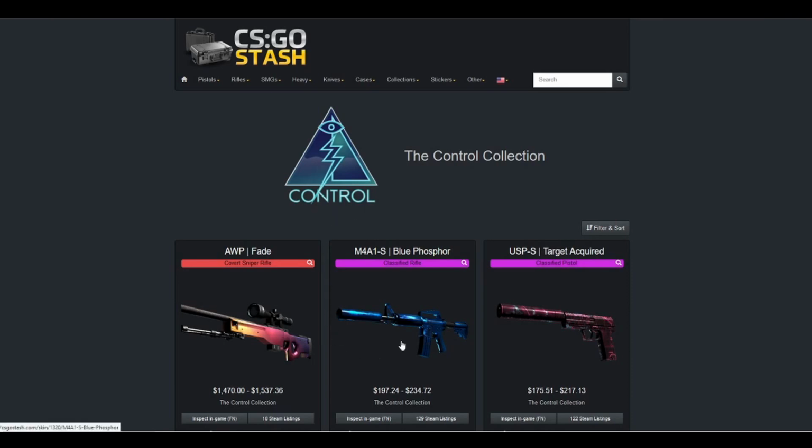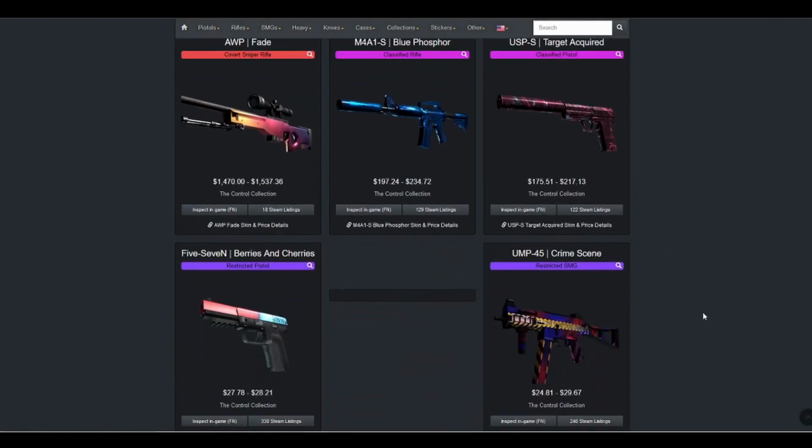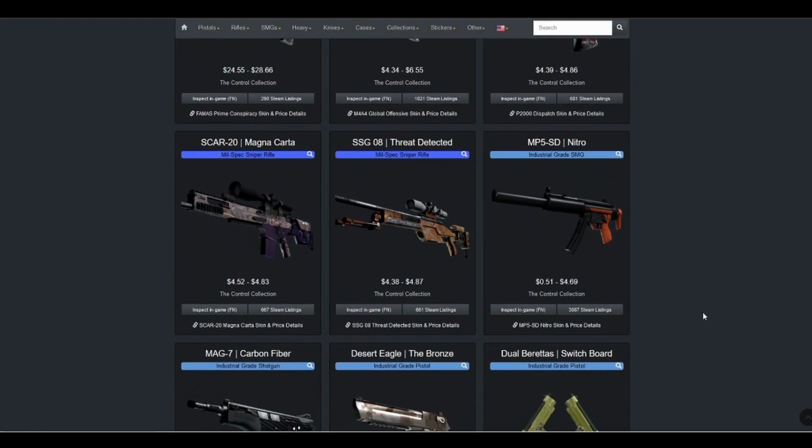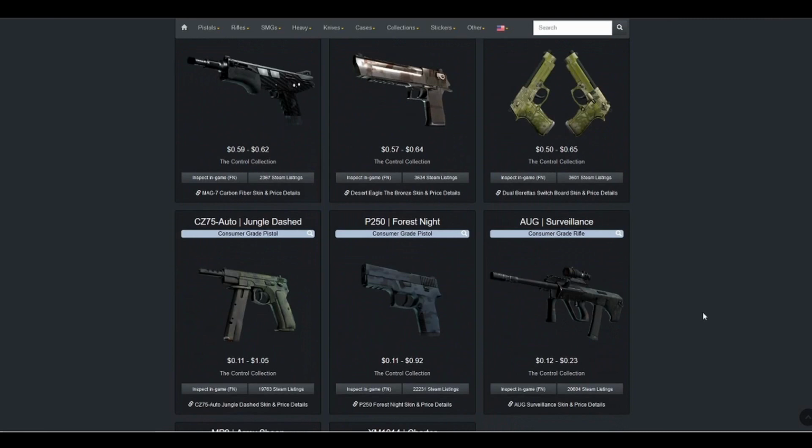The next step is figuring out what class you want to begin your trade up progression from. In general, for any collection older than the most recent active collection, I'll start at the consumer level due to skin cost. In my case, since the control collection is still newer, I did start at the industrial class because the skin cost is low.